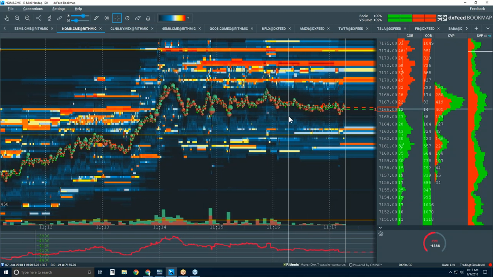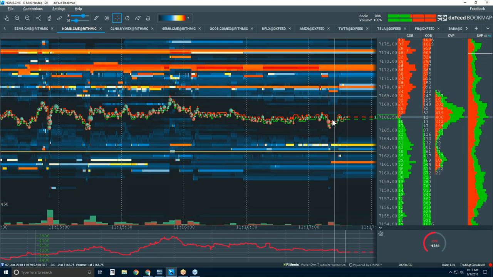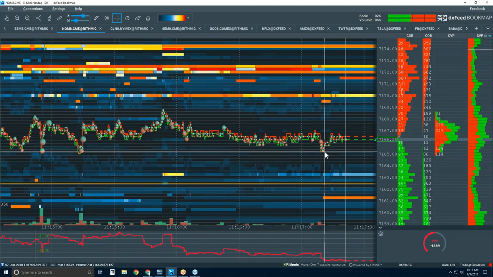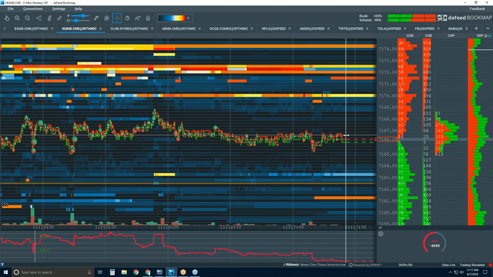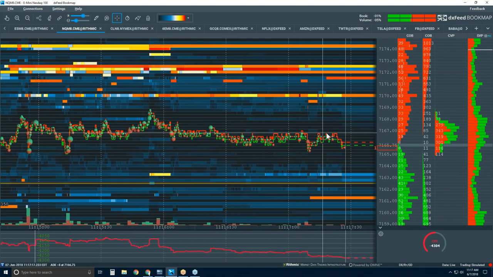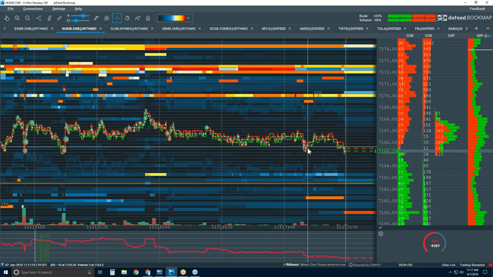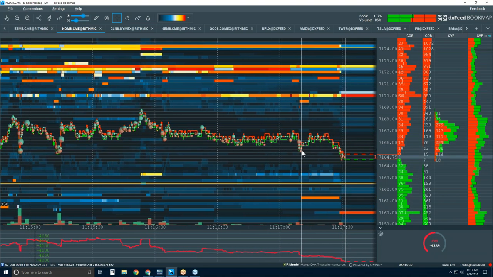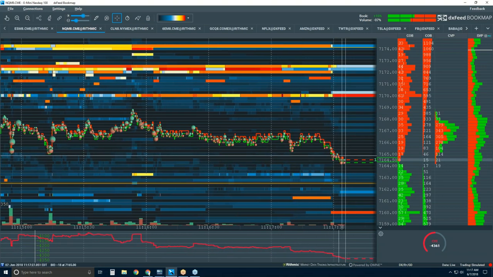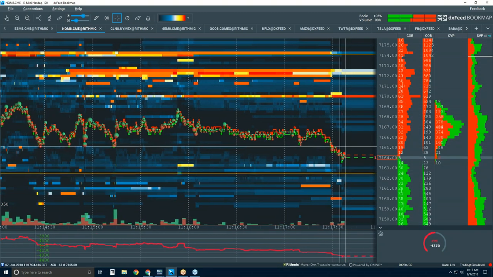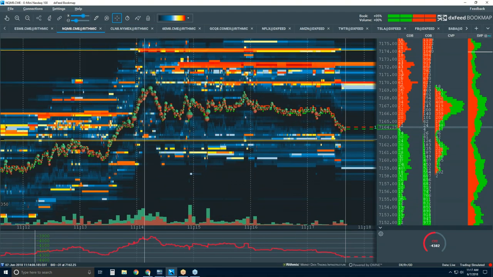All right, we just had sellers come in, but we're right back in the middle of the range here. Let's see if the buyers can jump in on the other side. Okay, they're exhausted. See how they're exhausting out here on the buy side, and we're finding sellers here. And here we go, one more rotation down, and we're finding more sellers. So they're starting to hit that bid, looking for a return back to where we broke from down here.